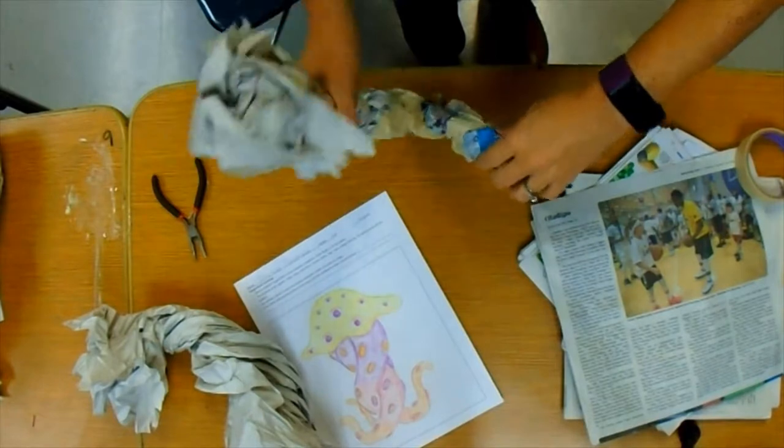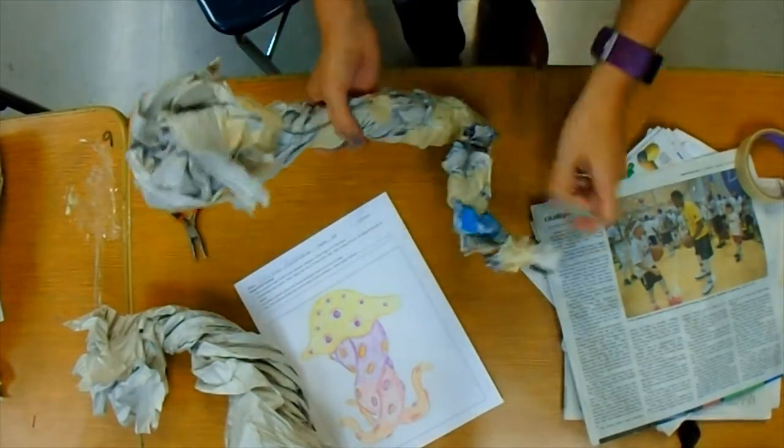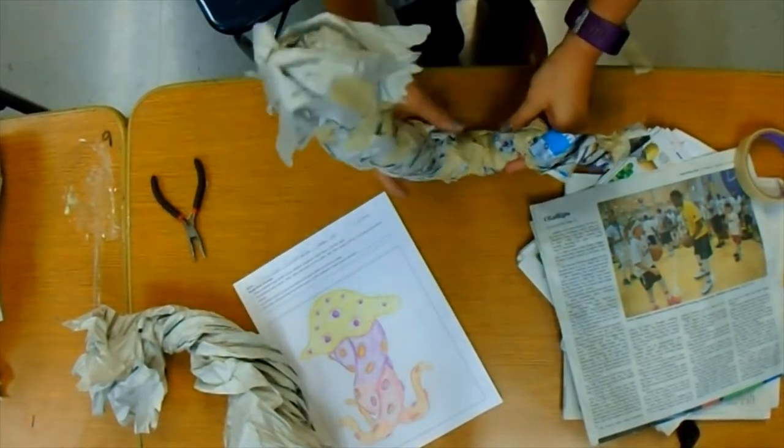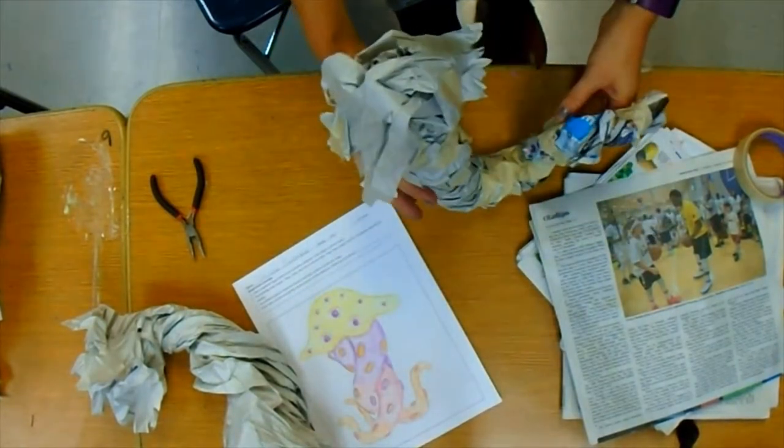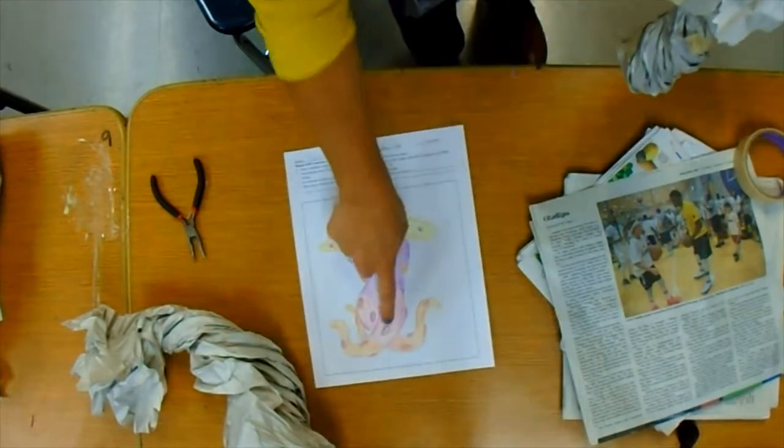So, if I want the bottom of my tentacle to kind of be in this shape, I need the wire to be able to do that. So, then I'm going to proceed to build three more of these for my leg section here.